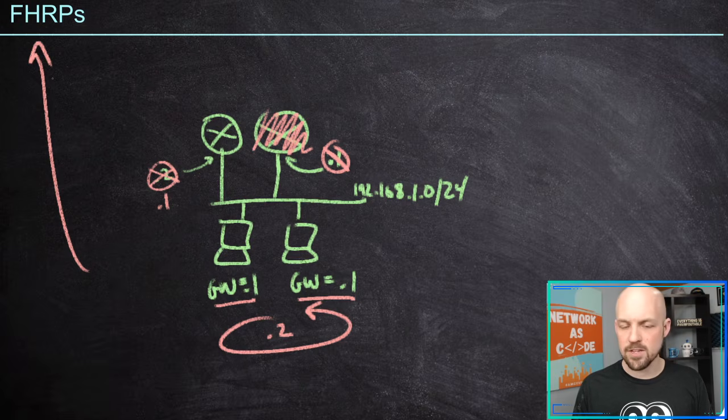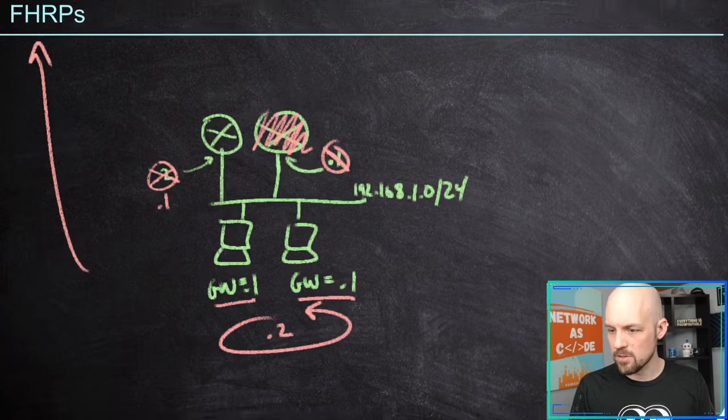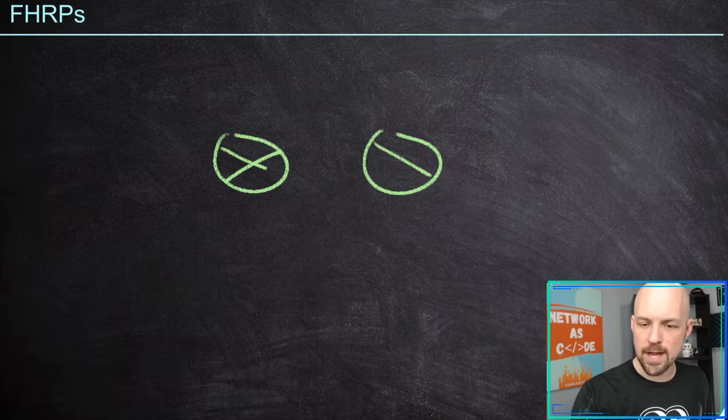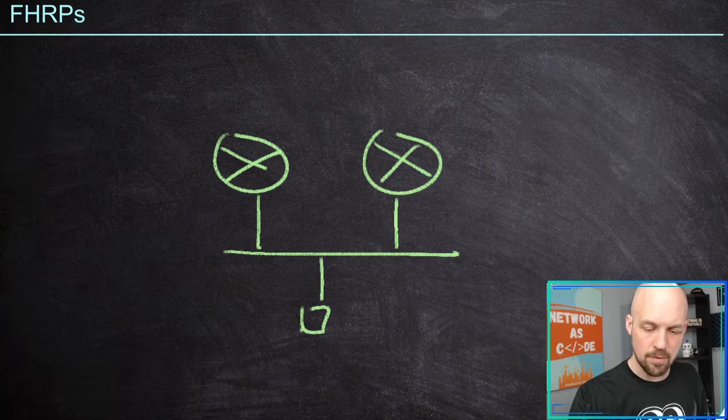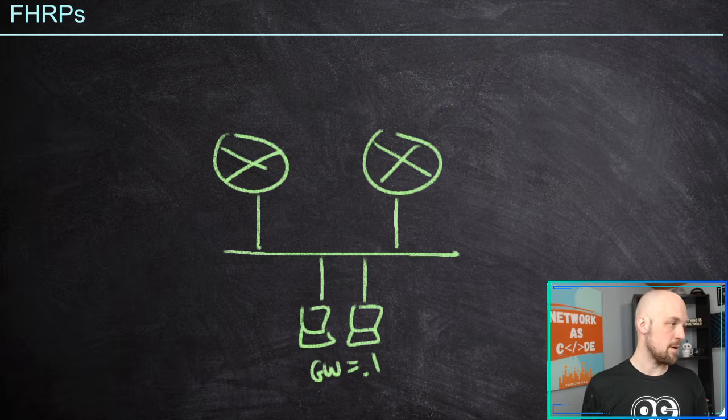So the idea here is going to be this, and because I didn't make myself a new layer, I'm going to have to redraw that, but that's fine. No problem. So we've got two routers. We know the situation now. These two routers are on one network segment. So again, we've got multiple PCs down here. And let's just say the gateway for all of these PCs is once again .1.